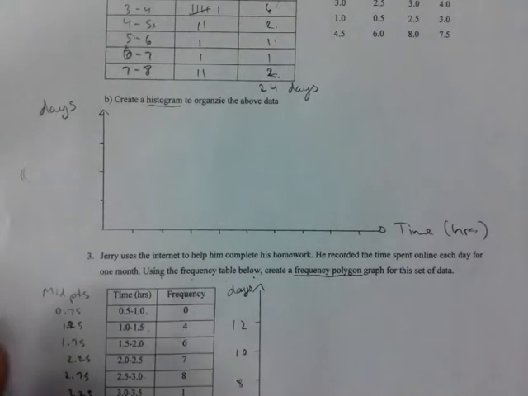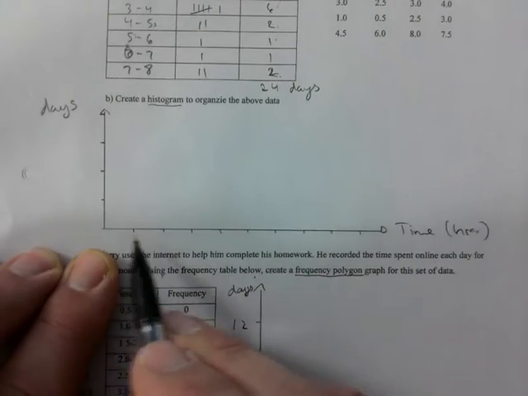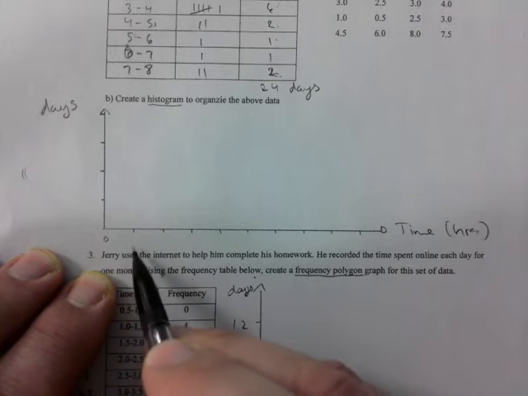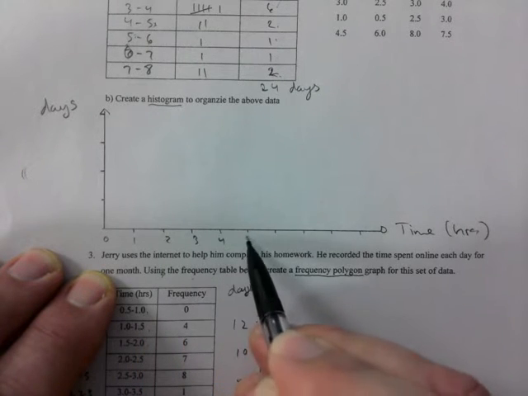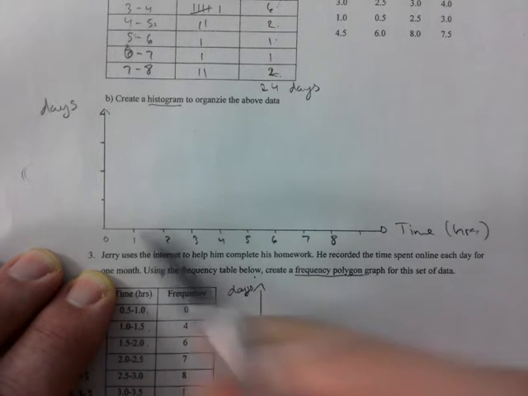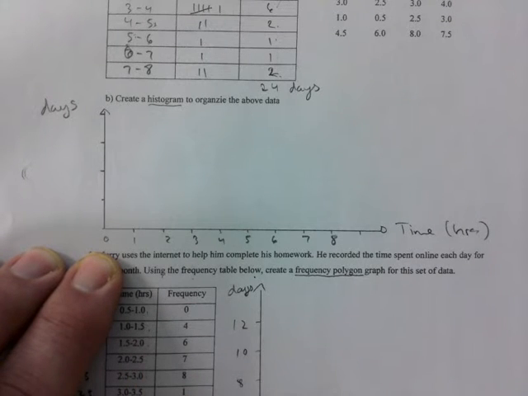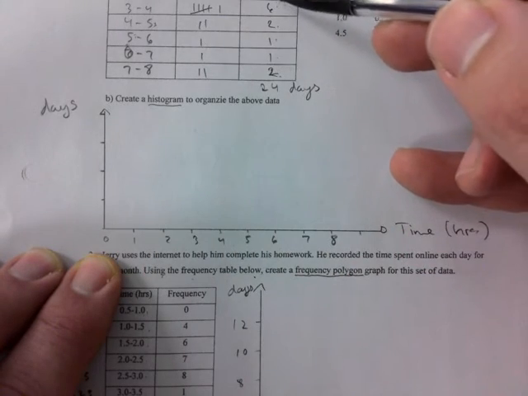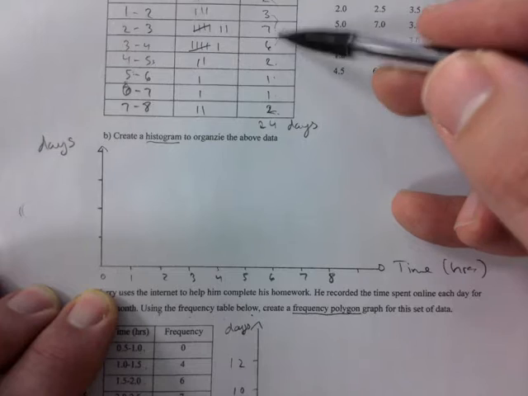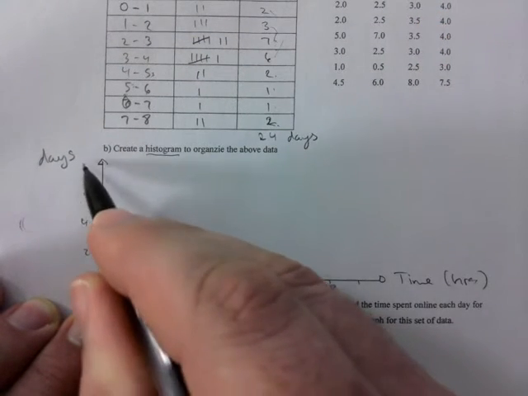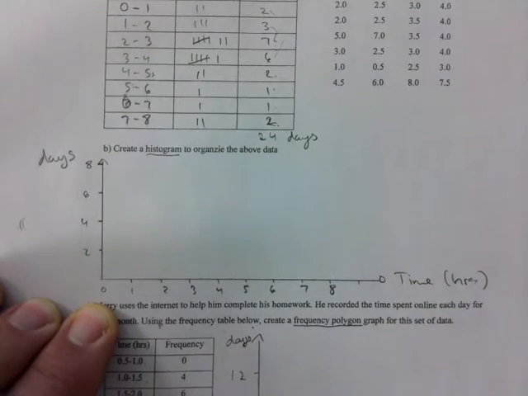Next, so to create your histogram, you need to somehow have a consistent scale, right? I'm just looking at what I had here. You can actually go 0, 1, 2, 3, 4, 5. No zipper required here, right? You don't need that zipper because you're starting at 0 and you're going up by 1 consistently, so you're good. And I want to make sure that I can fit in that 7 up here. That's the greatest frequency I need to account for. So 2, 4, 6, 8 will do it, okay?